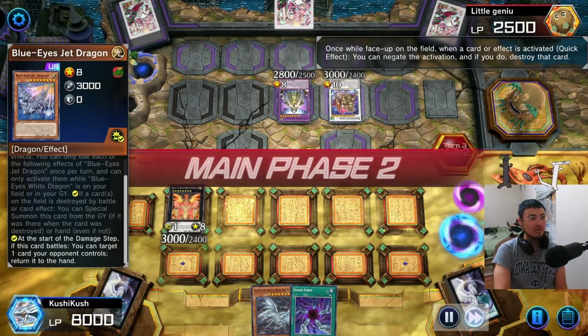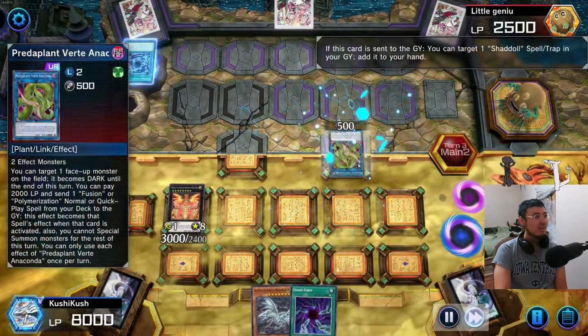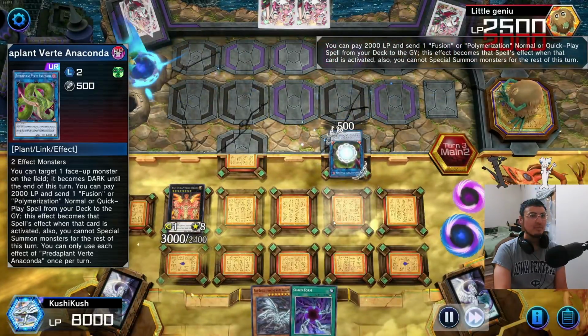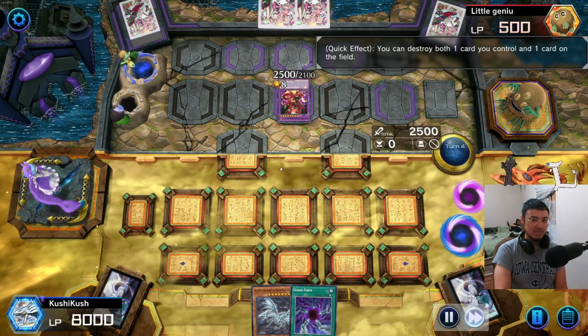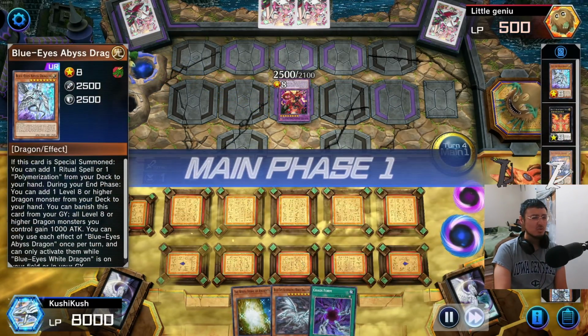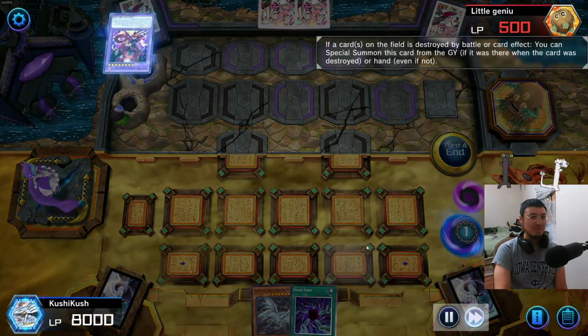I'm going to bait out their Omni-Negate. And yeah, they end turn. They go into Predaplant Verite Anaconda, and I'm like, are they playing DPE? And they are. They make DPE. And normally DPE is one of the scariest things in the whole of Yu-Gi-Oh! But we have Jet Dragon. And Jet Dragon is way scarier in my opinion.